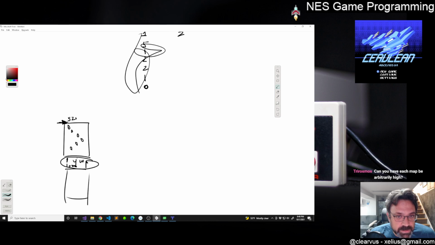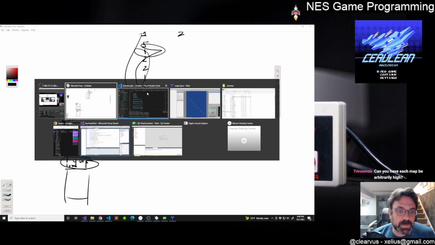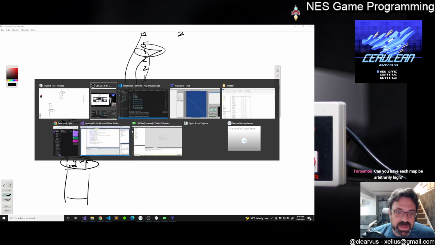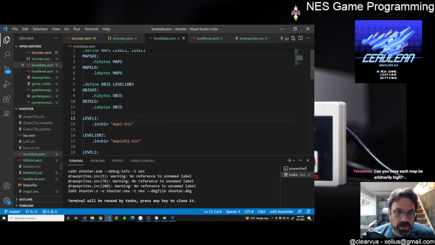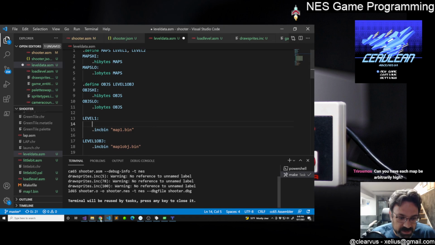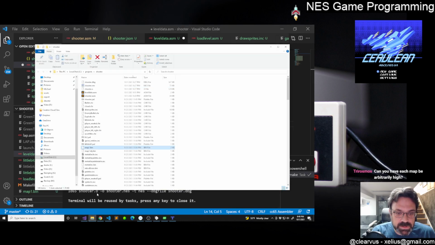So I kind of like that option rather than breaking it out into a separate list. So that means that we will have to take a look at how big that is.